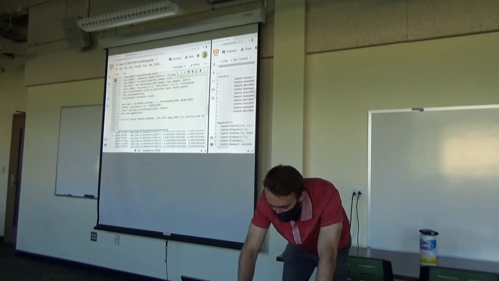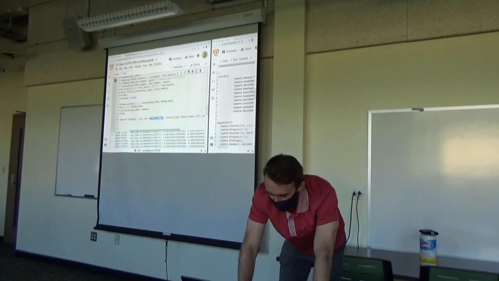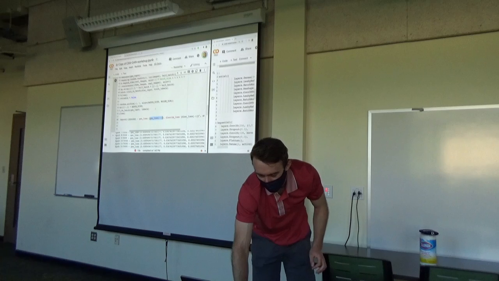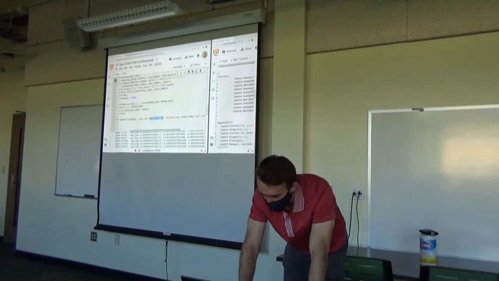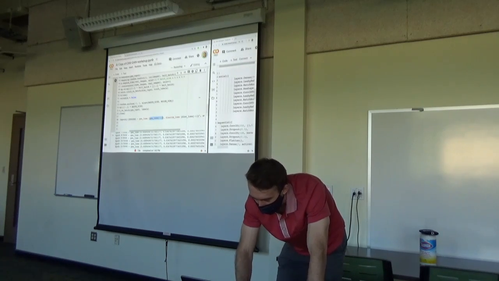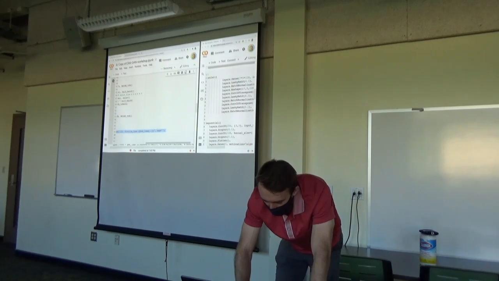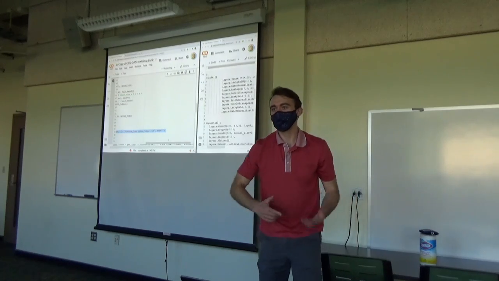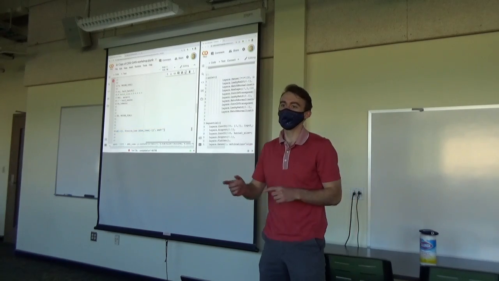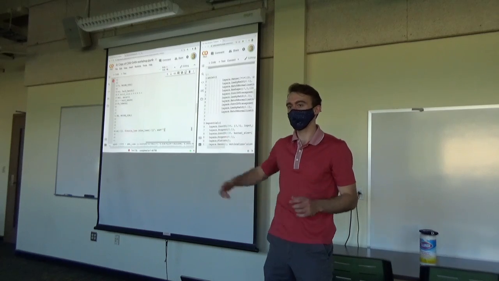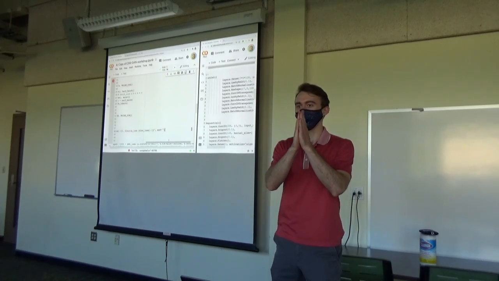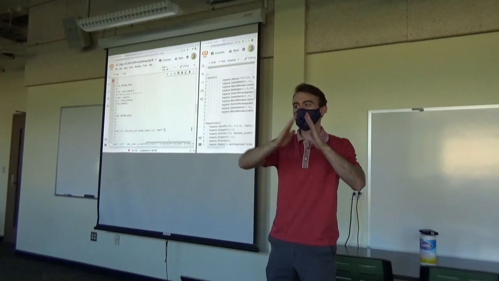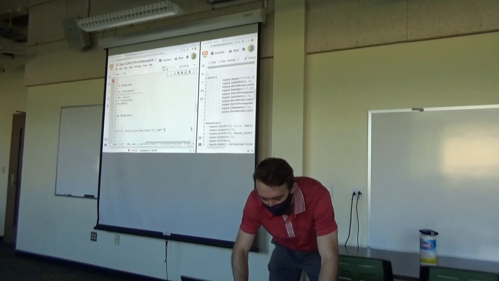Okay, so the changes I made. I went to this generator loss and I put negative one there, which means I only want you to print out the last element in the array. And then I go to the discriminator loss and I print out the last one as well. And then I added end equals an empty string, and that makes it so that it doesn't print a new line at the end. So every single print will just happen one after another. What this will do is print out the current loss, then erase that, and print out the next loss and erase that. You'll see that in a minute.